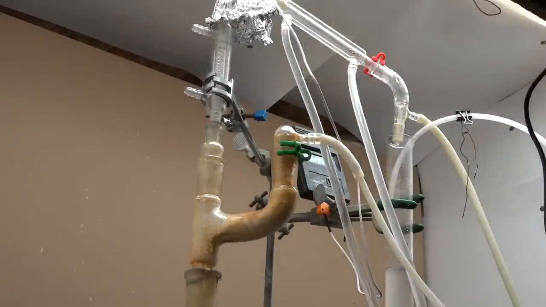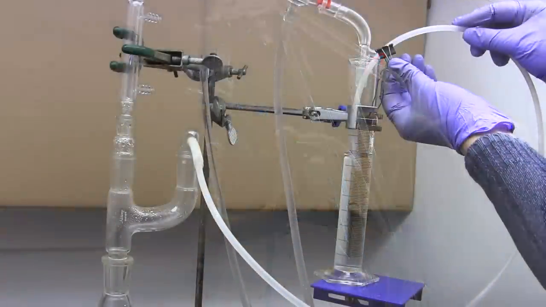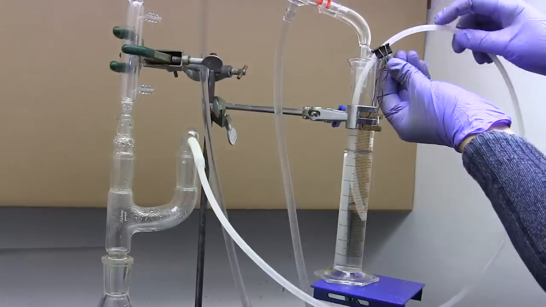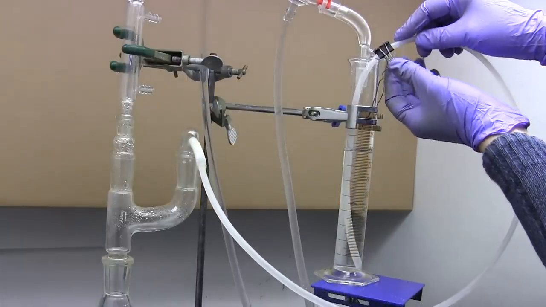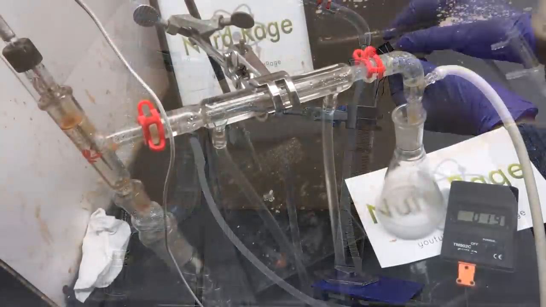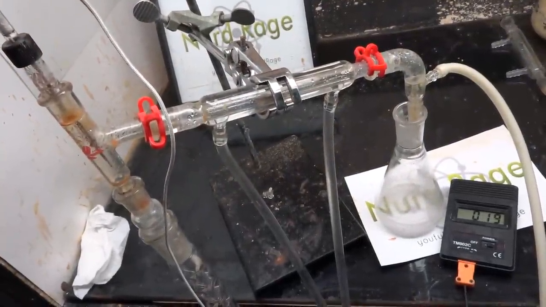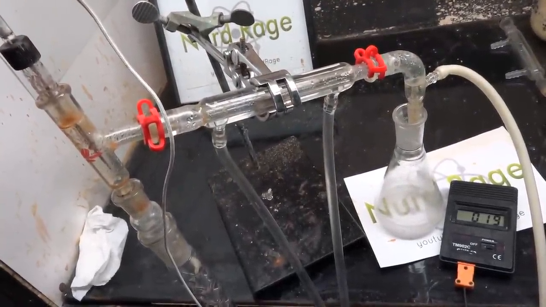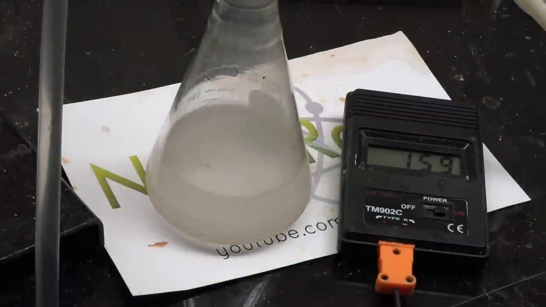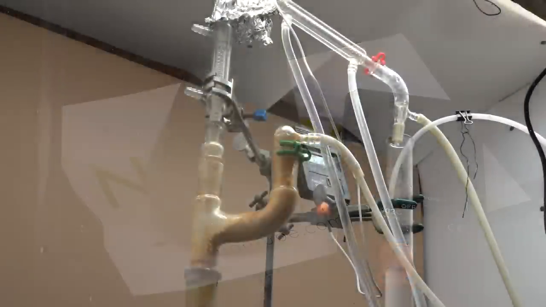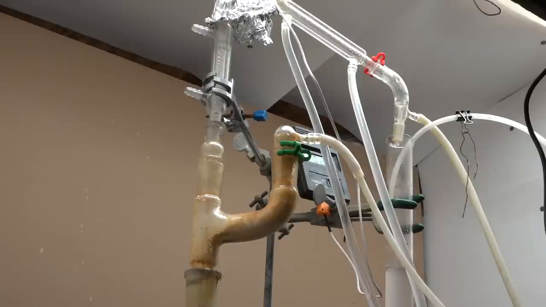The most effective way I found was to add an equal volume of water and then set up a Dean-Stark apparatus. The water is the carrier fluid and will carry out the toluene and chlorotoluenes. Note that toluene is lighter than water and chlorotoluene is heavier than water so you'll have to change the operational mode of your Dean-Stark apparatus as the recovery progresses. Eventually I was able to fully separate the organics from the residues. After that we then separate the water and just fractionally distill the organics to separate toluene and chlorotoluene just like we described previously. As you can see this method while avoiding gases pays for its reactive simplicity with a more complicated separation step.